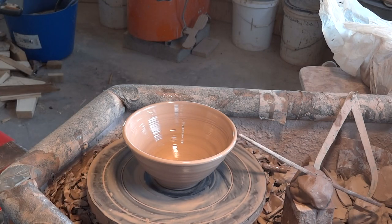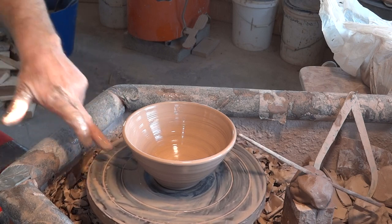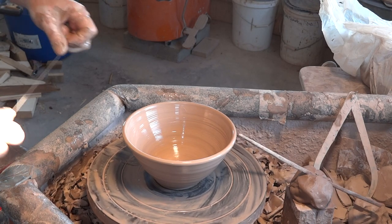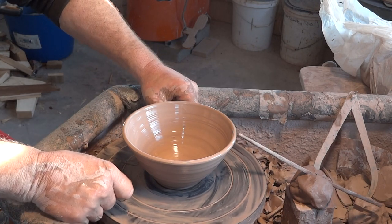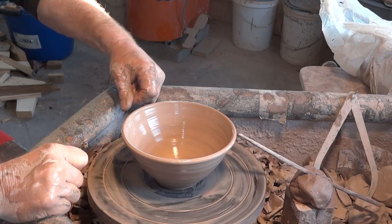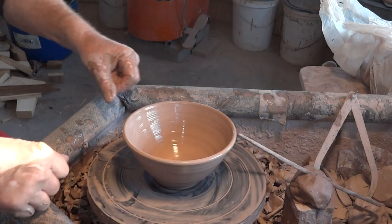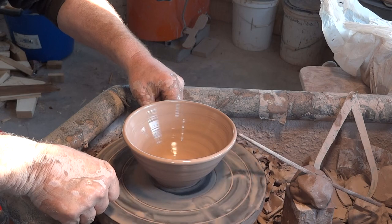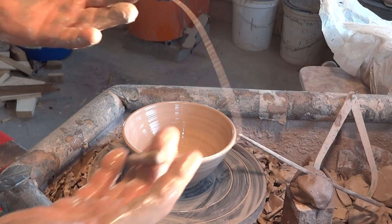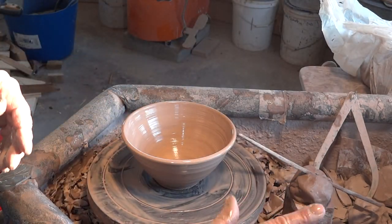And you don't want it going round too fast, so ideally, let's put a mark here. See that mark I've put there on the wheel head here. By the time I enter the wire here, that mark that's going around, by the time it does one revolution, the wire is just exiting on the other side. So you enter here, you rotate once, and then you come out. If you want to know the speed, that's the speed that you need, because you don't want it to go around multiple times.